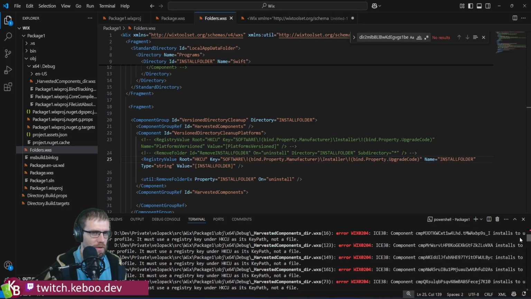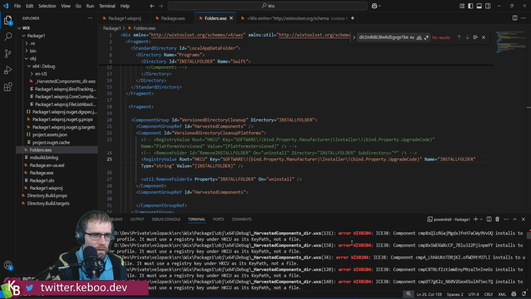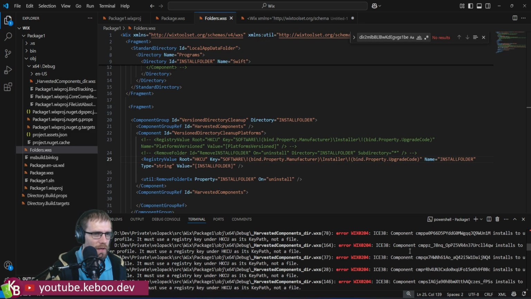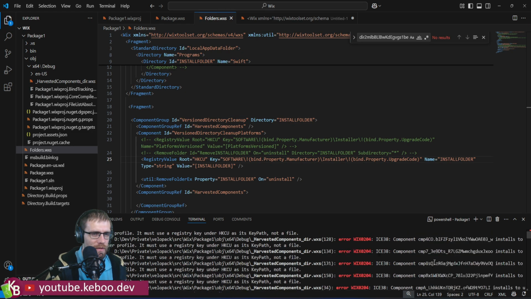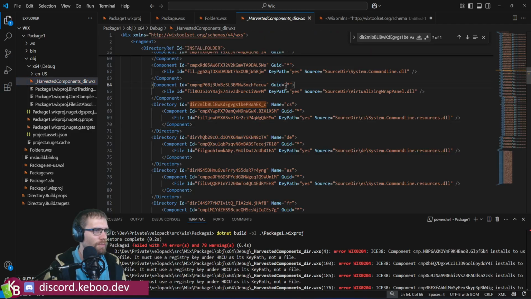74 is smaller than 78. Okay, so that has somewhat fixed the top level one, but doesn't fix the nested heat components. So, for example, this one here, I believe, is going to be the first component reference.